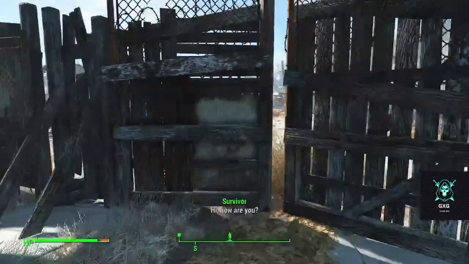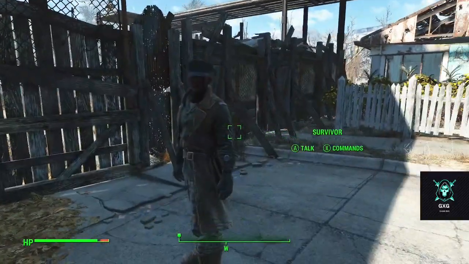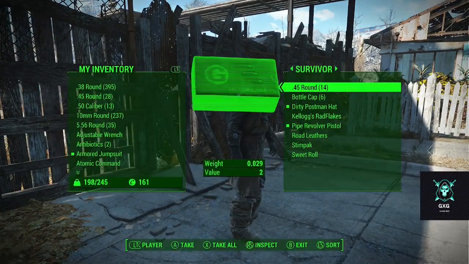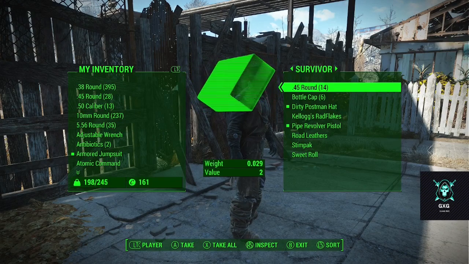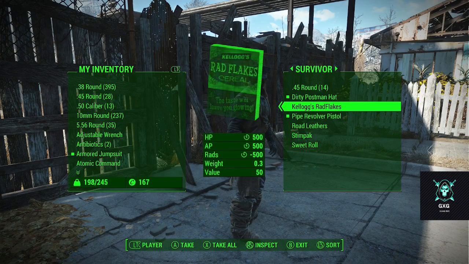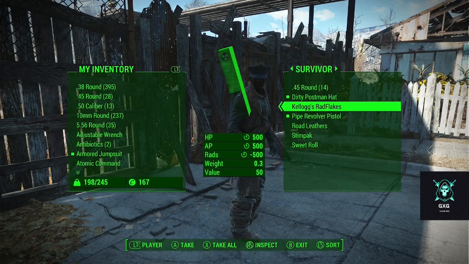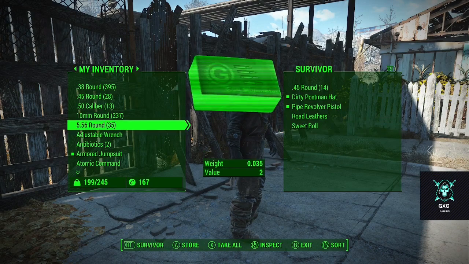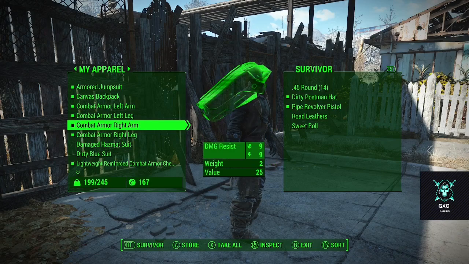Close this door. Who are you? I just want to trade a few things. Go ahead. Oh, look at you. You are hoarding. You're keeping caps from me. You're keeping Kellogg's Red Flakes from me. And a stem pack. I wonder if I should take the stem pack, because if they're immortal, if they get hurt, they are going to use the stem pack, right?